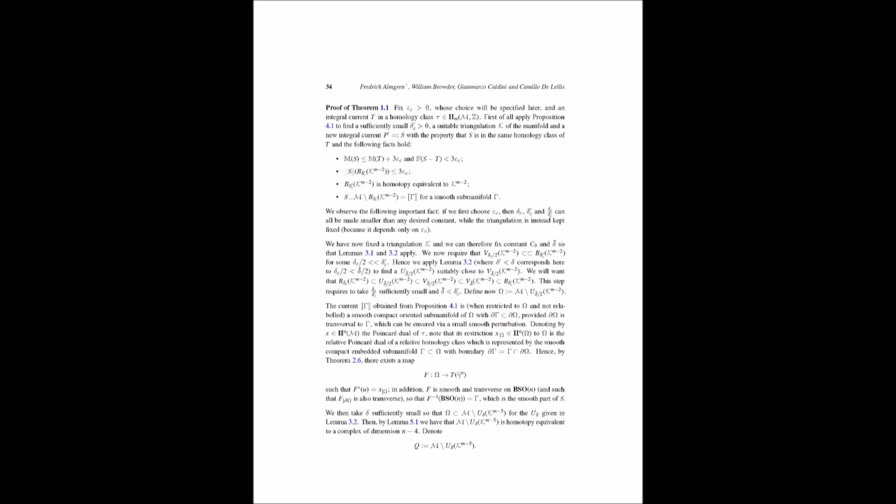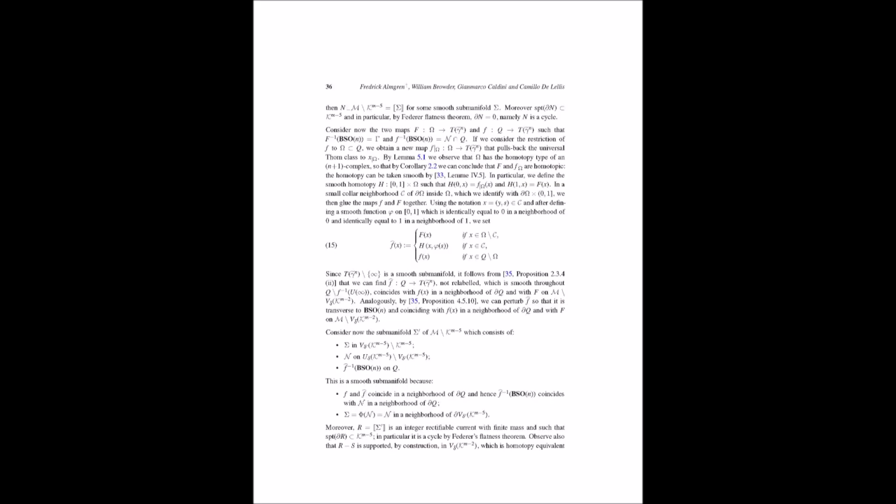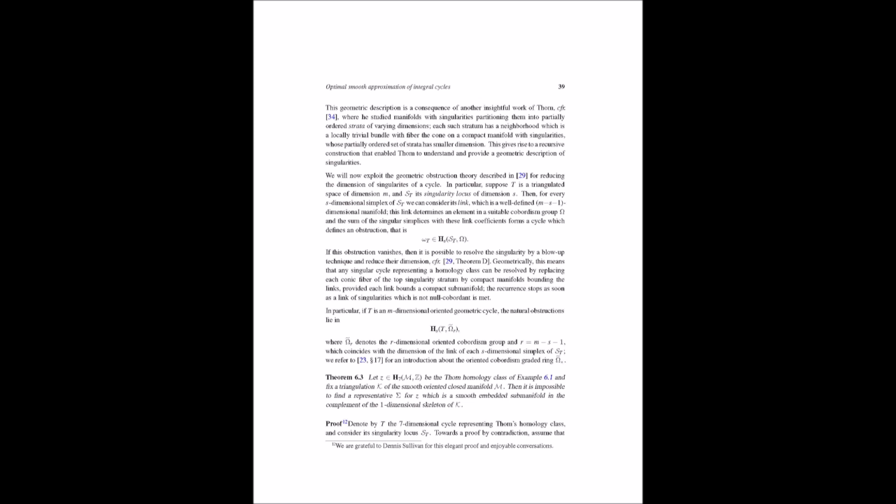This raises a fundamental question. Why codimension 5? What makes this number so special? Why not 4 or 6? The answer lies in the intricate machinery of algebraic topology, specifically in the study of cohomology operations and characteristic classes. These are powerful tools that allow us to probe the deeper structure of topological spaces, revealing hidden properties that might not be apparent at first glance. Can you give us a glimpse into how these tools work? I imagine it's like peering into the hidden architecture of these mathematical objects. Imagine you're exploring a dark, uncharted cave. You have a flashlight, which represents a cohomology class, illuminating certain parts of the cave.